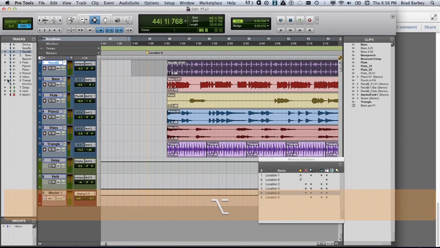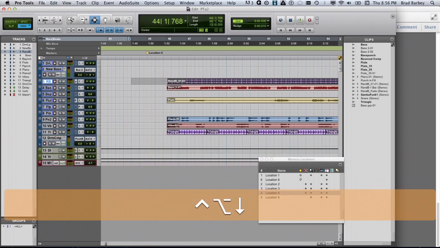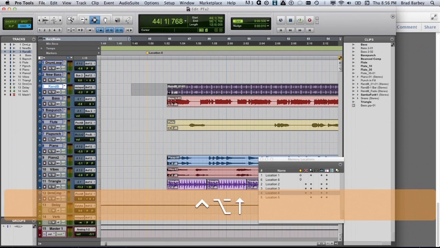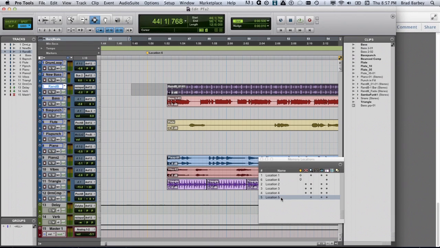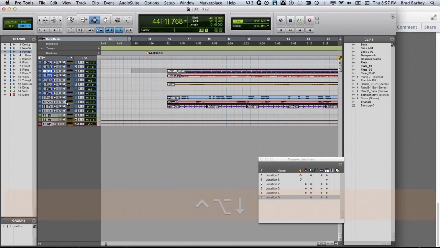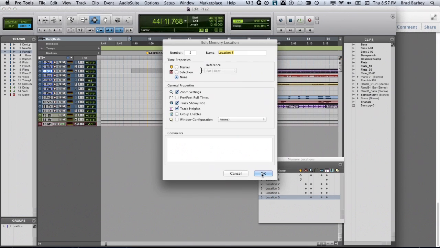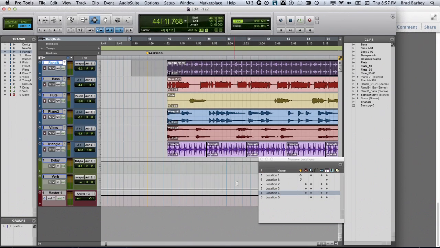Now let's go back to location 4 again. Let's show all tracks. Control Option, squish them all to micro, mini, small. Now look at this. If I try to go to update, see, it's wanting me to update location 4. But if I click on location 5, see, I've already updated that location. Let me do this. All right, there. So location 4.